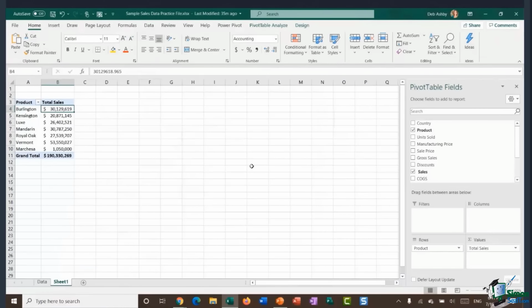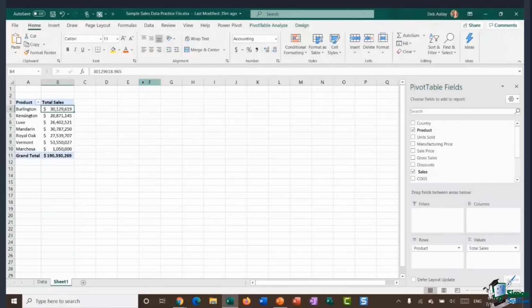Now, I don't know if you noticed there, as soon as I applied that formatting, column B suddenly got a lot narrower. I'd widened this column out quite a way, but the column got narrower as soon as I changed that formatting. Now, this is something to watch out for if you don't like that. So sometimes if you set all of your columns to a certain width and then you make a change and the columns resize themselves, sometimes that can be a little bit annoying.